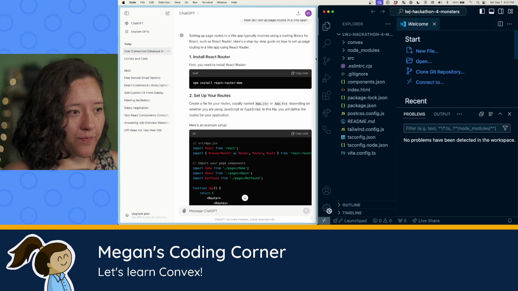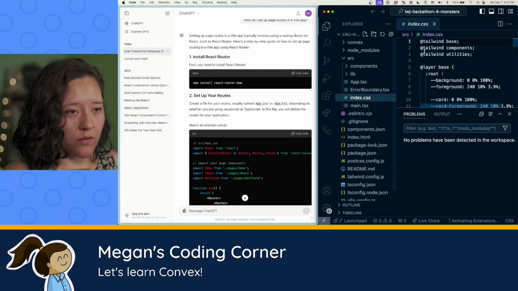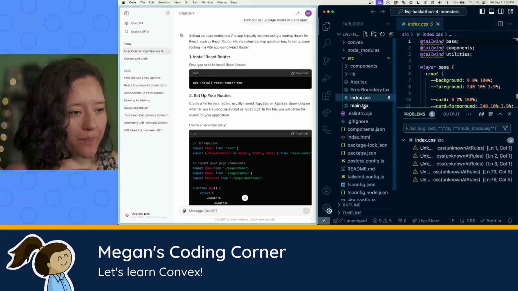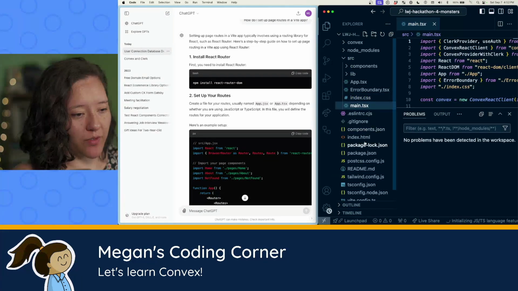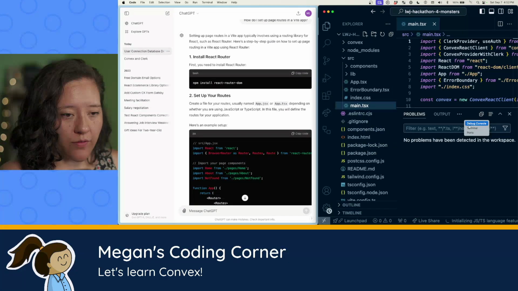Did that not work? Is this still going to have a bunch of stuff popping up? Uh-oh, Tailwind. I don't know Tailwind. Oh no, it's doing TypeScript too. Well, maybe we'll just run with it.